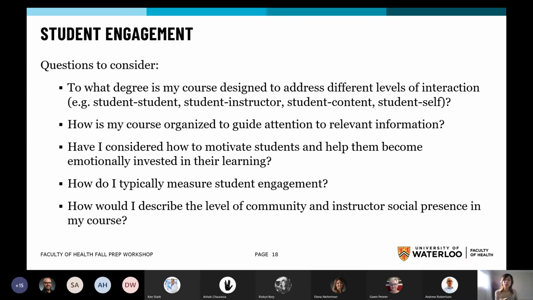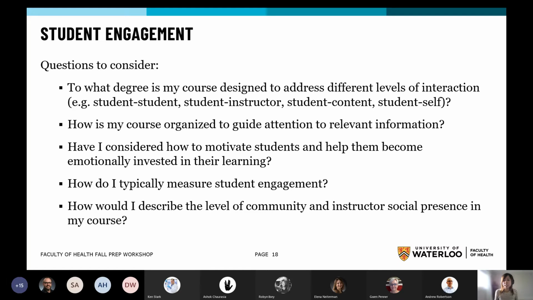Looking at your course organization and how you've structured it: in your course, are you guiding students to what they need in a logical manner? Or do they enter your course and they're kind of lost to begin with? Are you being strategic about where you place certain modules or where you place discussion assessments?